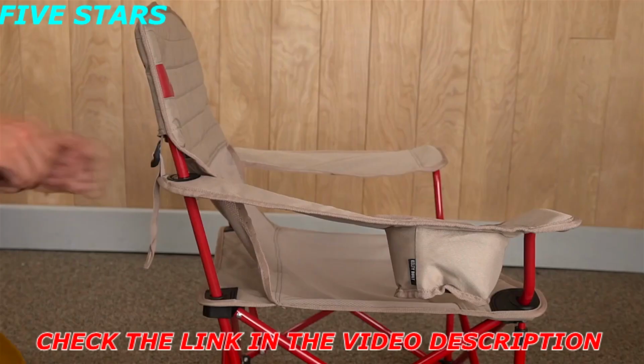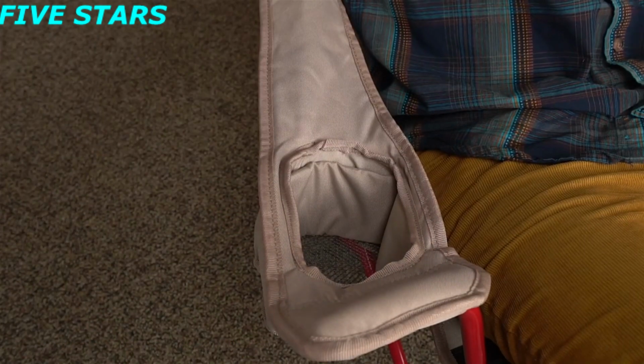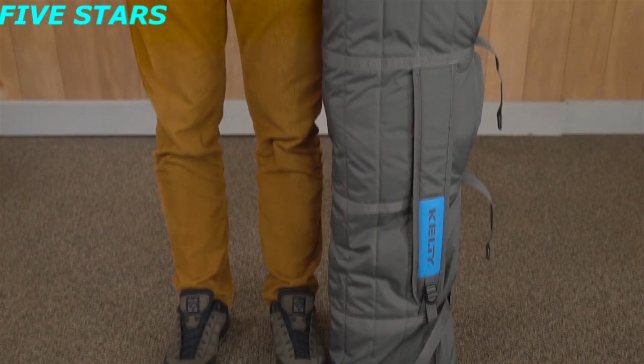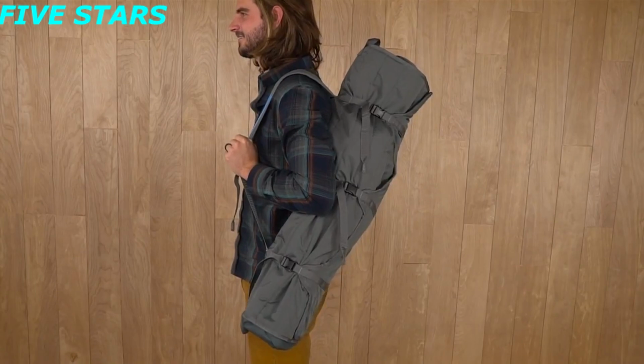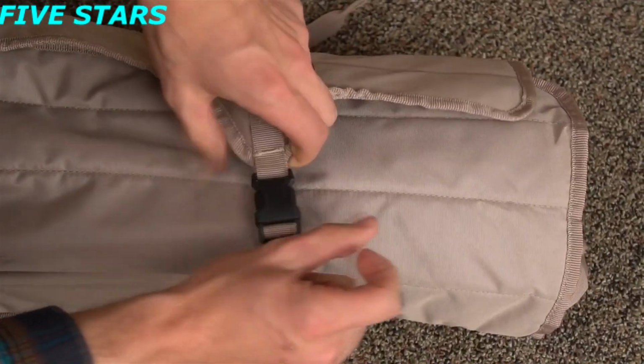to last. The armrests adjust, allowing you to dial in the comfort, while the insulated and adjustable cup holders can be sized to fit your cold beverage of choice. The multi-use padded roll tote lets you pack up the chairs without the struggle of a too small storage sack. Just place the feet into the pocket, wrap it up, click the buckles, and you're good to go.